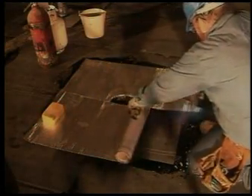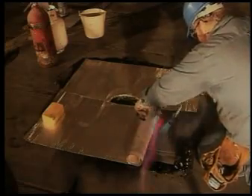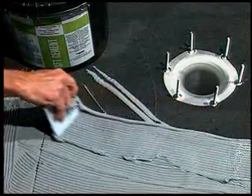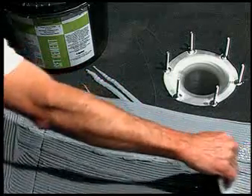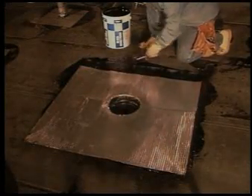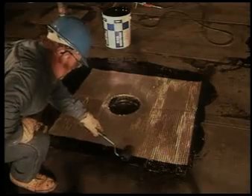When torching VARAL in the sump area, never direct the open flame at the penetration. Alternatively, aluminum VARAL can be applied in the sump area using Cplast solvent-free flashing cement. The VARAL should extend three inches beyond the strip-in ply target on all sides. Prime a border a minimum of four inches wide around the VARAL before applying the finished ply, which should be solidly adhered to the primed VARAL surface.